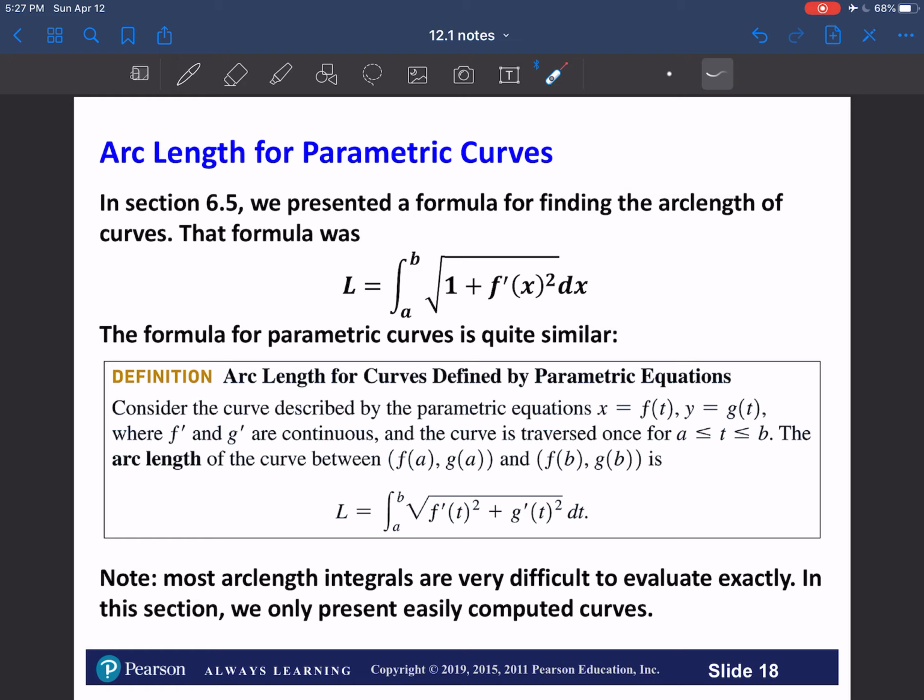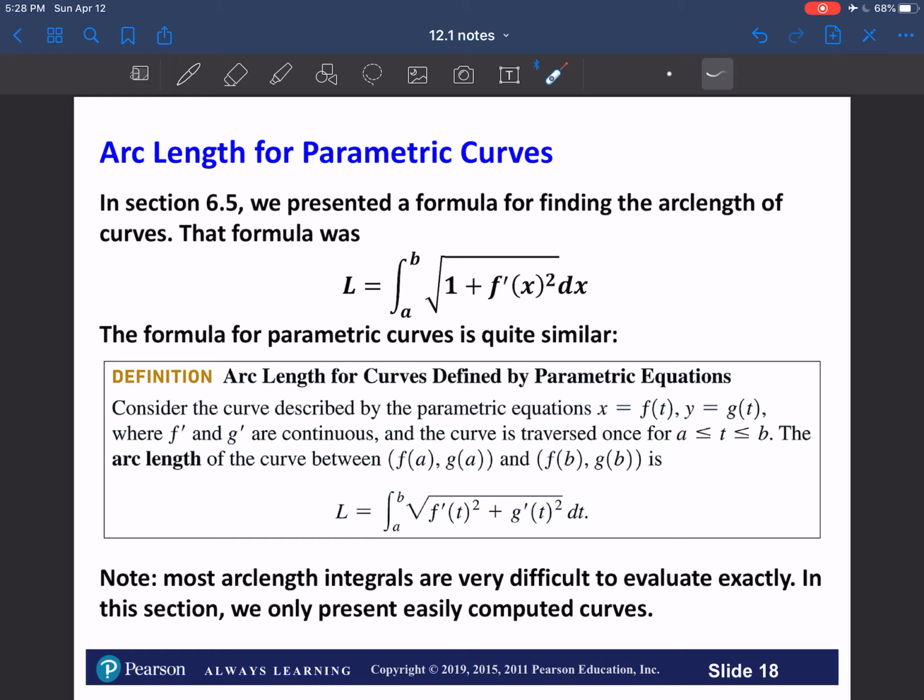All right, and so this is something worth memorizing. Make sure that you have this idea under your belt. And one thing to note here is that the a and b for this function up here correspond to x values. So we would say, for example, 1 less than x less than or equal to 3. And then we would compute the arc length based off of these numbers. In this function, the a and the b correspond to bounds for t. So we will give you bounds for t, and then you will plug those in here.